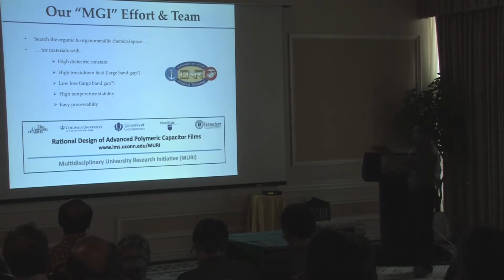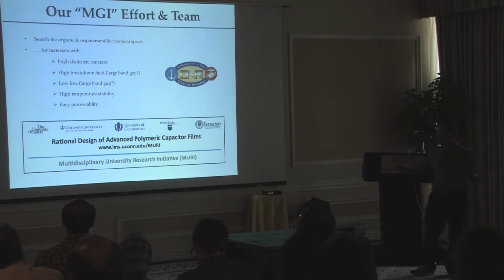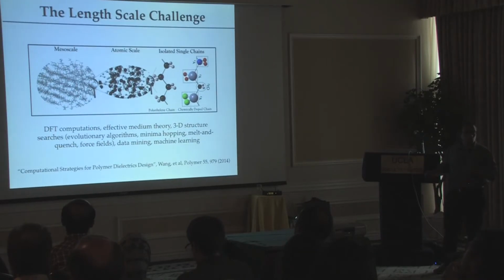Right? And it's a big project. It's funded by the Office of Naval Research, and there are 5 universities involved, and about 30 students, postdocs, and faculty members in this project. So it's a complex problem. Polymers are fairly complex beasts. The morphology is pretty scary. They are not single crystals. They can be polycrystalline, they could be amorphous, etc. So we need to somehow deal with that.